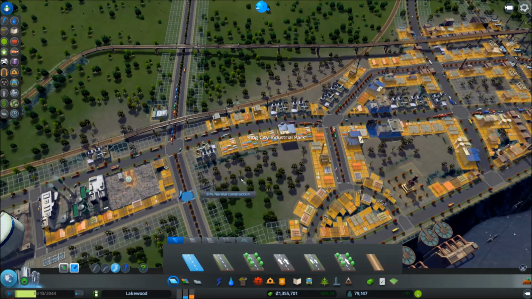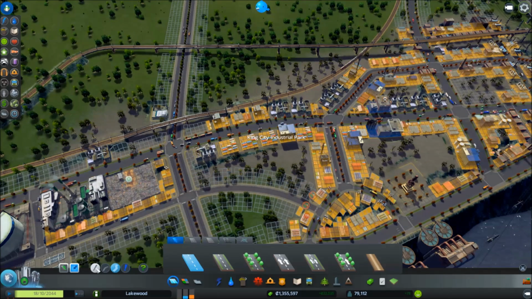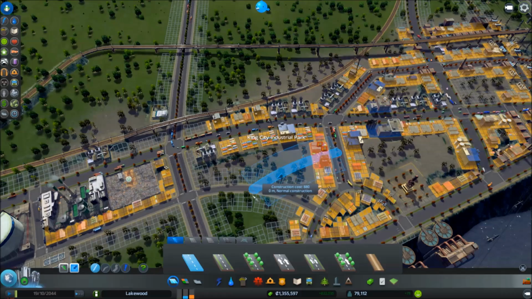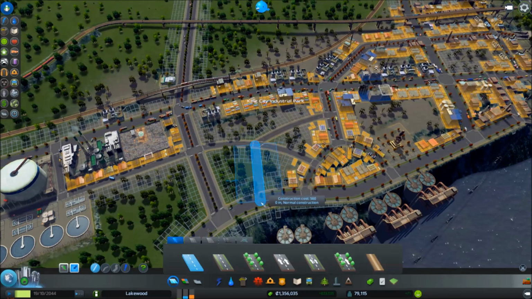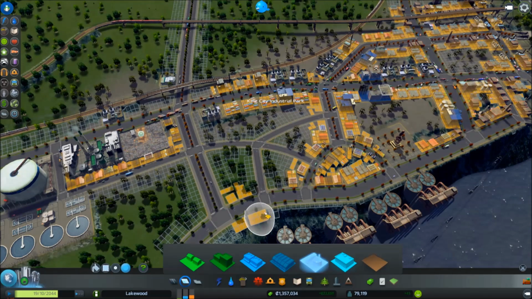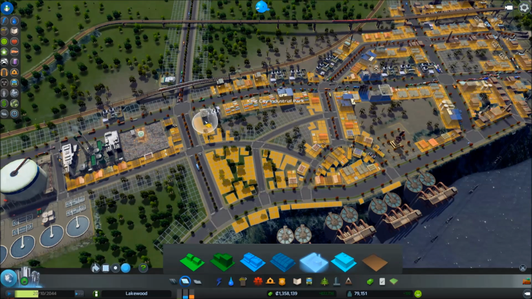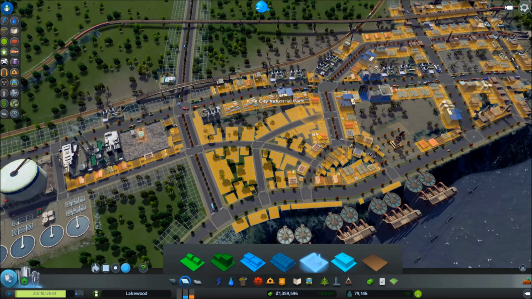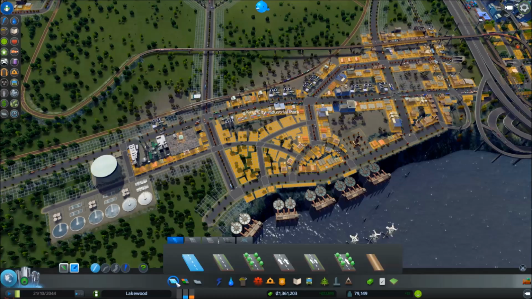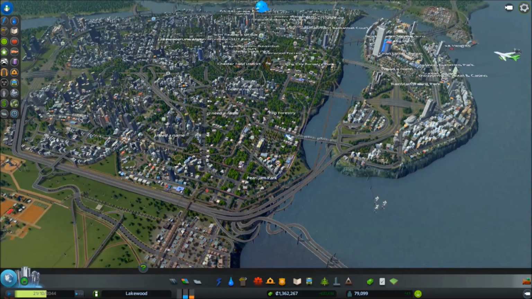And finally like that. There we go. Get some new industry in here. Now again, going back to what I was saying, people that are moving into those new spots might not want to commute down here, so these might not necessarily fill up all the way. But hopefully they do.